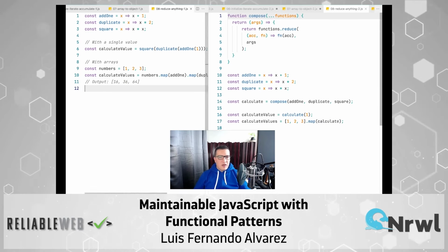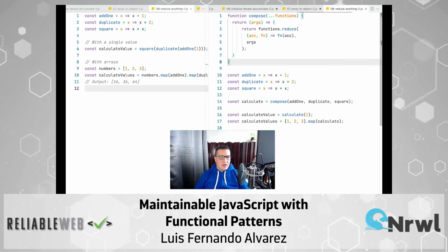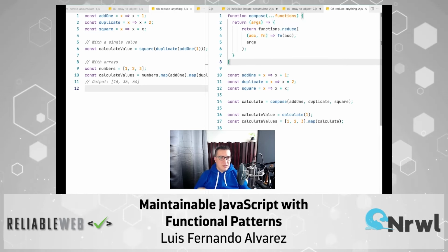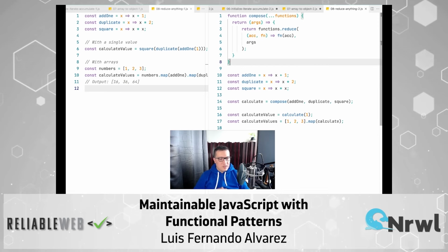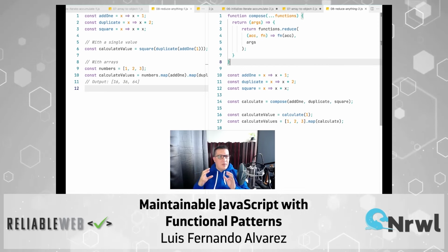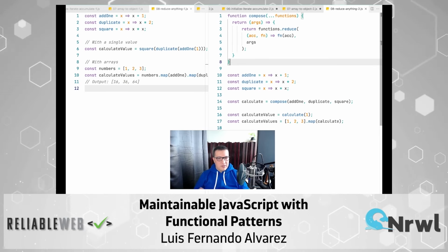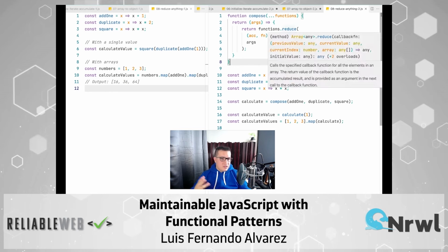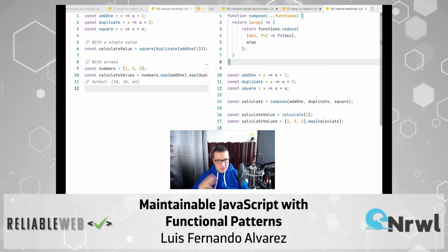So as I told you before, we can build a compose function out of reduce, and what it essentially does is receive a list of functions, a bunch of arguments that are functions, and apply those to the elements, right? It kind of combines those functions into one. And its usage would be here. You're free to copy this code wherever.